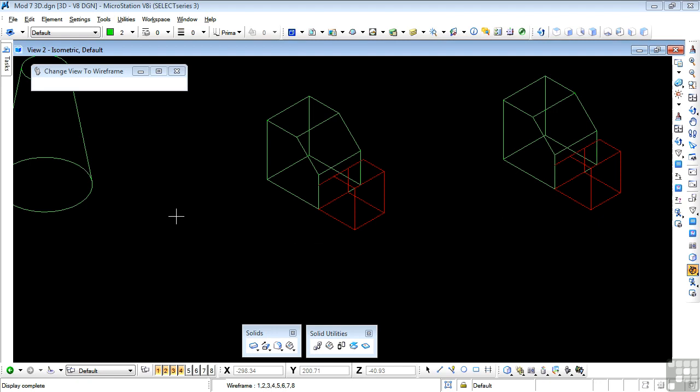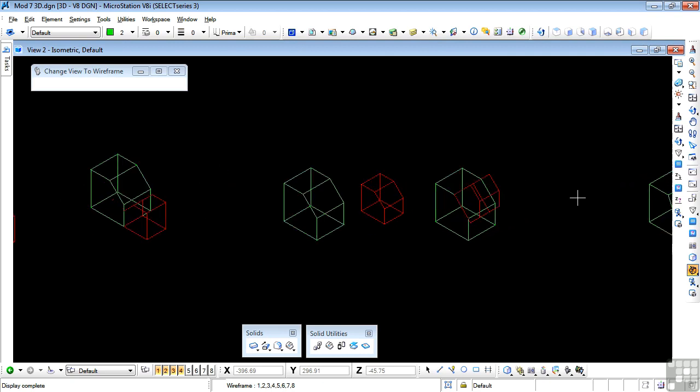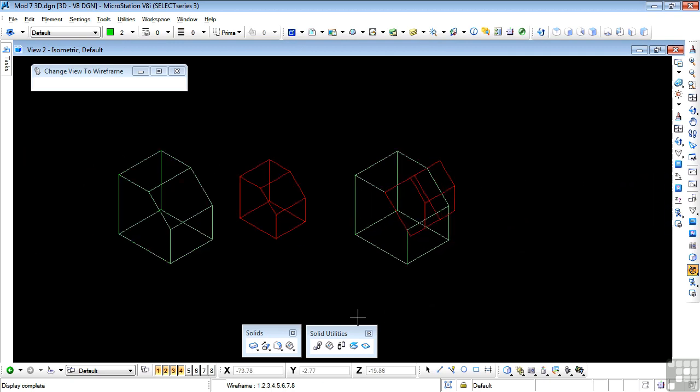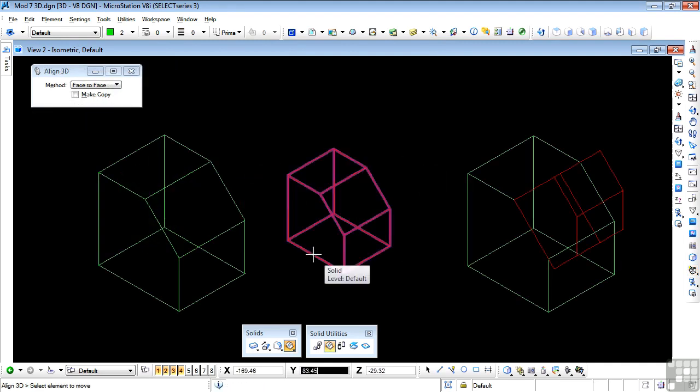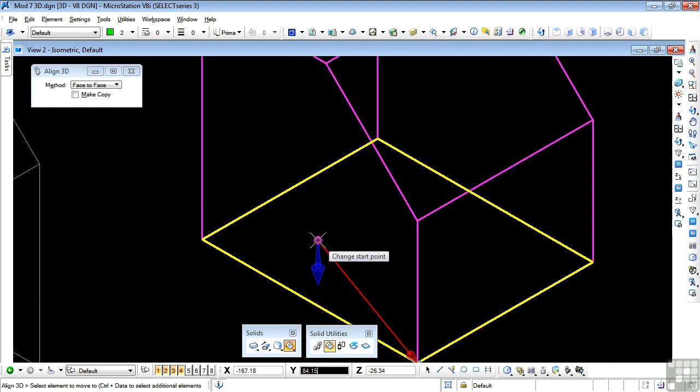Let's try another one. This time I want to locate the same red object on the same green one, but this time I want to locate this corner of the red one at that corner of the green one and be flush with that face. I'm going to select this as the object to move, but I don't want this face or this face. I need the underside face. I will left click to select that face, but now I right click and it pops down to the hidden face. Now again, I have to move the ball.